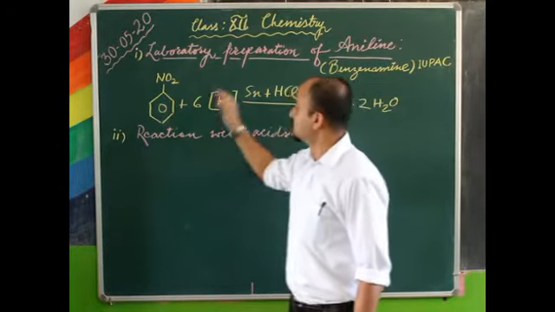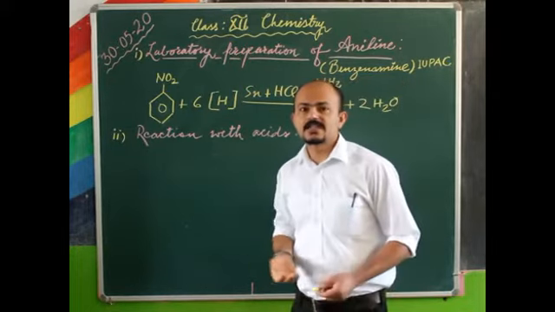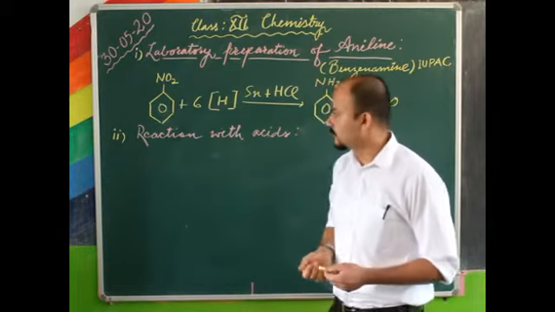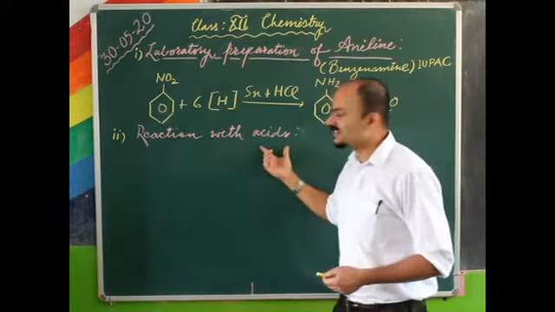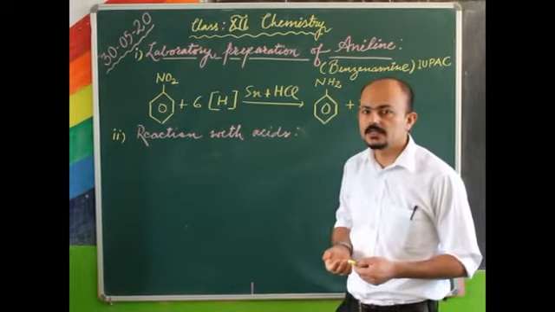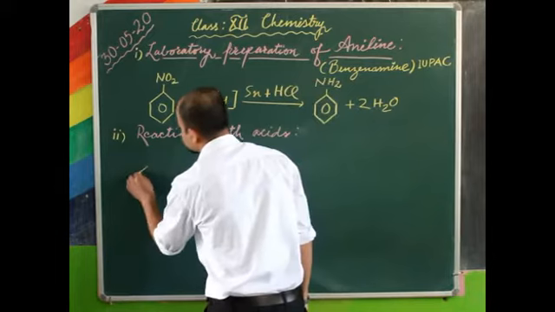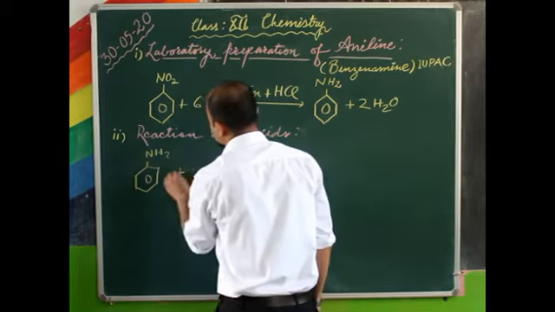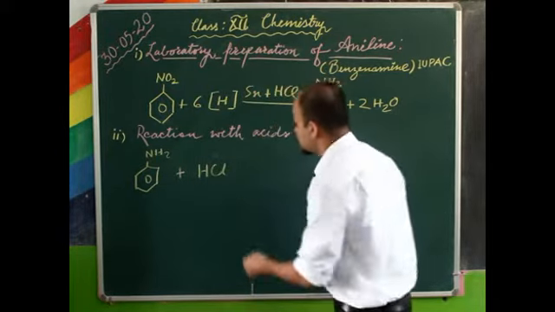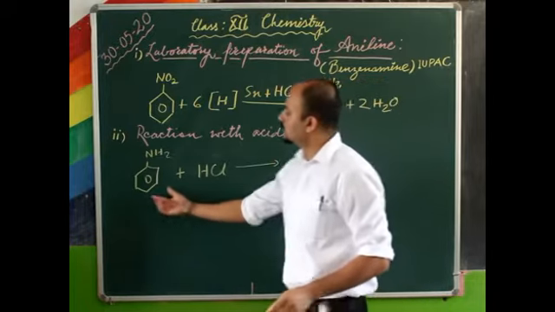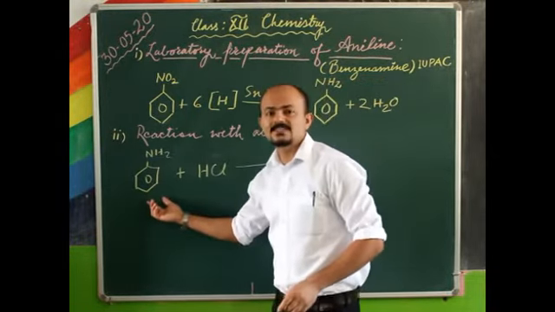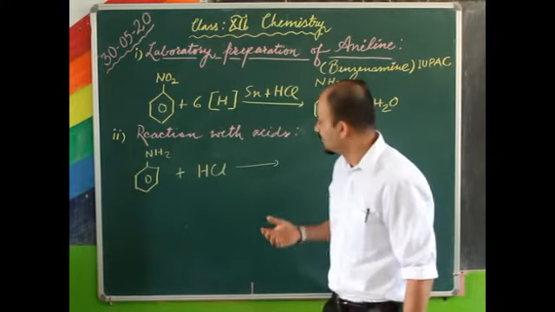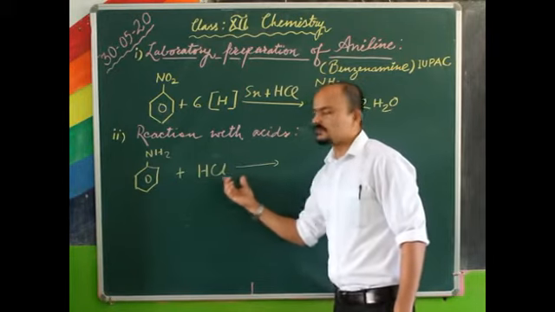Now this aniline, since we have discussed aniline, it acts as what? It acts as a base. Therefore, it reacts with acids to form salt. So whenever aniline reacts with strong acids, HCl is a strong acid, what will happen? It will always form salt. You know, in your lower classes, you have learned when acids and bases react, they give you salt. Here also, the same salt is produced.